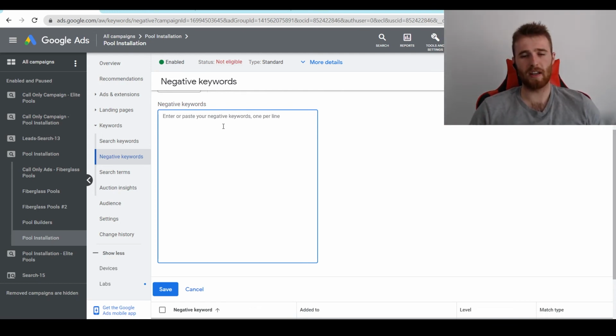Where you could use phrase match keywords successfully would be in service-based campaigns if you were looking to expand them, looking for new keywords. Even if there wasn't a lot of search volume for certain keywords, I would recommend using phrase match. That being said, the recent changes to Google's match types really have combined phrase match with broad match modified, and I really think it's too lenient for a lot of campaigns. That's why we generally stick to exact match as of late. But there are definitely scenarios where service-based businesses should be using phrase match.